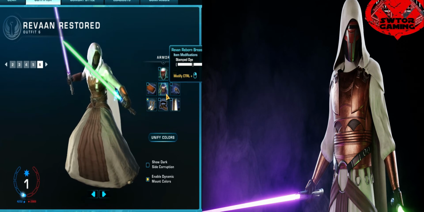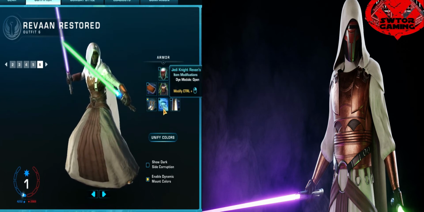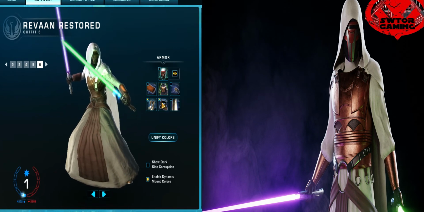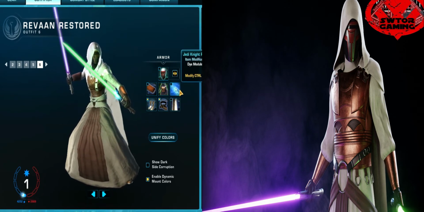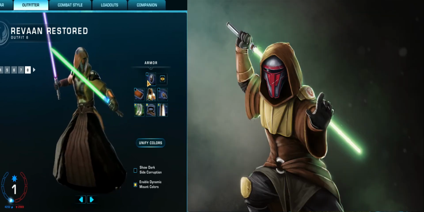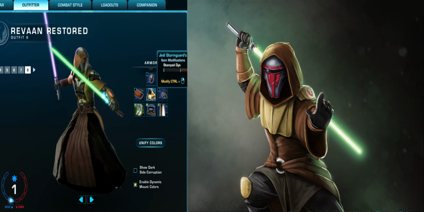Here we did Revan Reborn white on white. It looks a little bit better, I think, because since it's so bright, you can't see the folds and everything in it. Got the regular Darth Revan mask. The reason why is because if you use the Jedi Knight Revan's mask, the mask is bigger and will peek out. So the rest is Jedi Knight Revan. I think I have the Temple Guard's boots. Here's another. This one I could use the Jedi Knight Revan mask in.